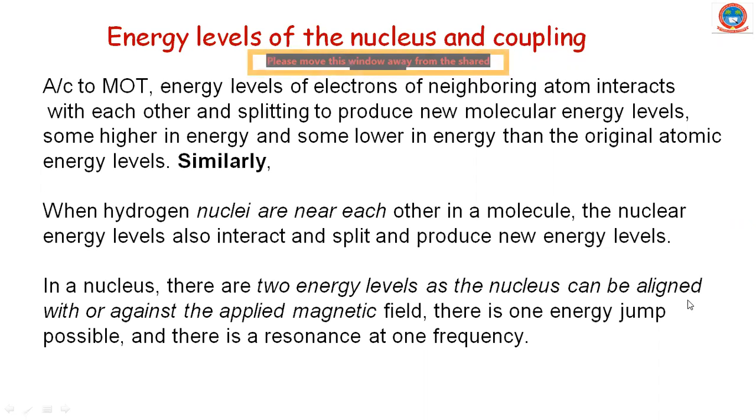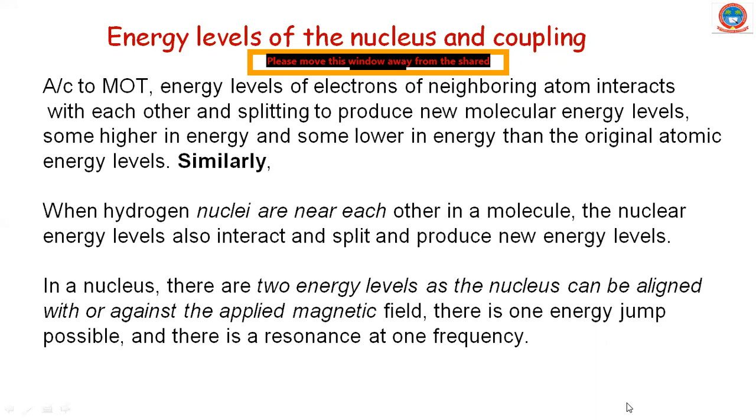Okay, so when we take any organic compound in the NMR tube and insert that tube in the instrument, the NMR spectrometer, what will happen? There we have a magnetic field, a strong magnet working there. So when such a molecule which is under our study or observation comes in the environment of the applied magnetic field, these nuclear energy levels will be either with the magnetic field or against the magnetic field, as we have seen in the last lecture.